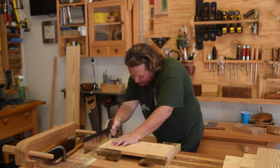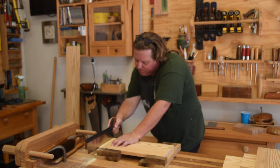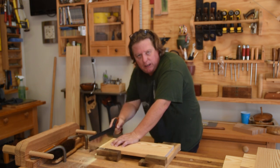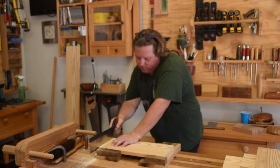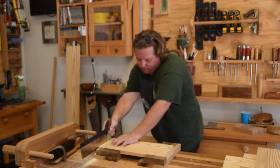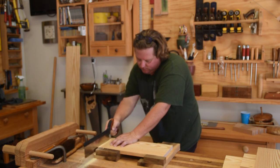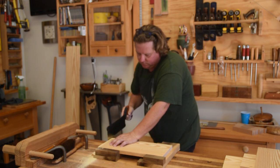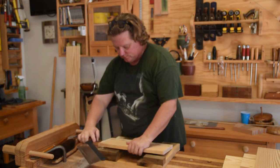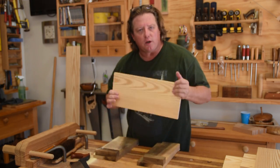Give it ample time to drop that sawdust down. When you hit the bottom of your baseline on this side, just keep it in the stroke, and it will want to go straight down. There we go. Do the rest of them, and we'll come back.